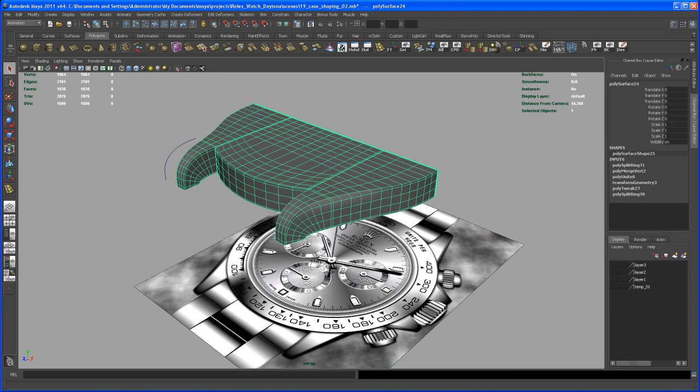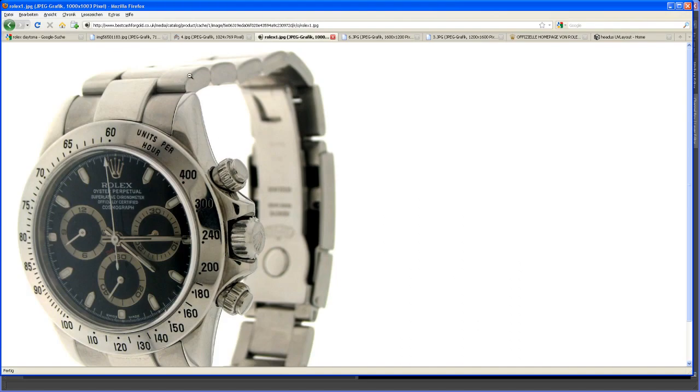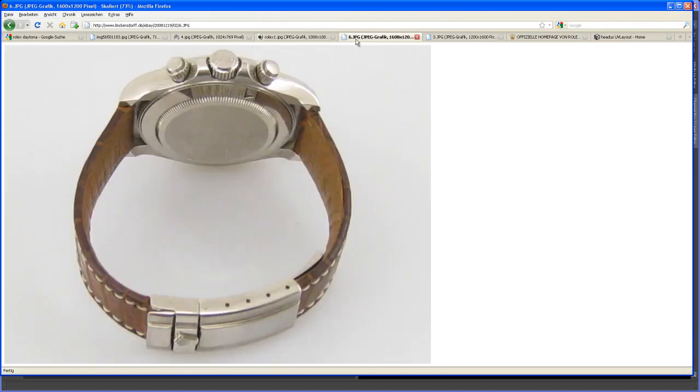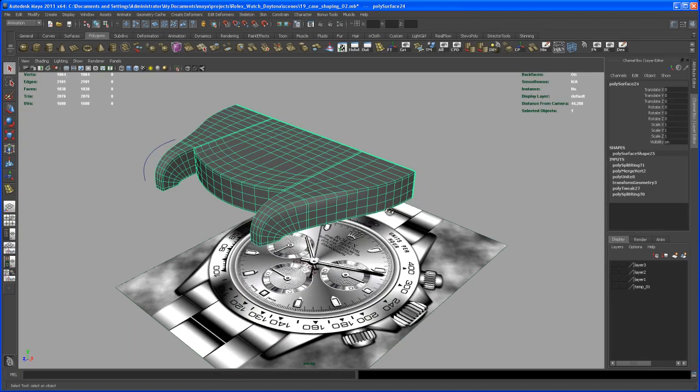So let me switch to Firefox here again. We want to create this part here that's sticking out where those knobs are located. Let's try to get it as close as we can. Go back to Maya.